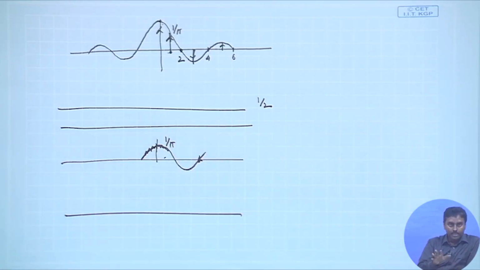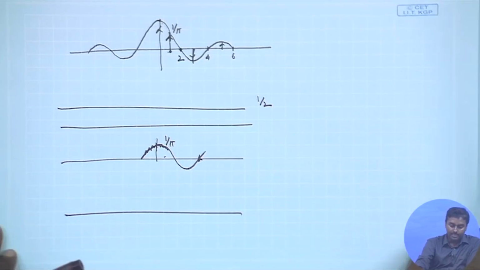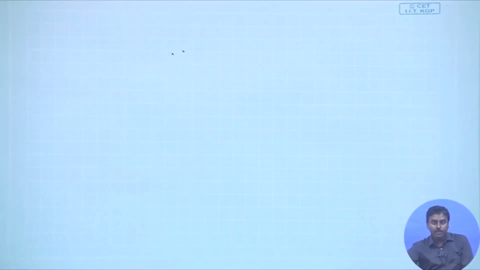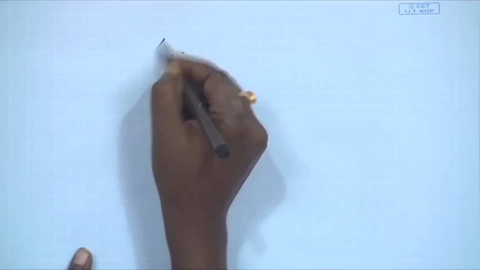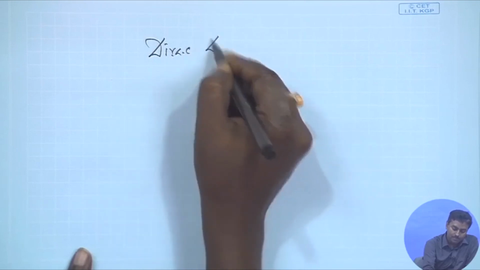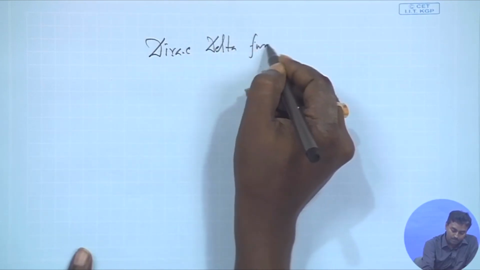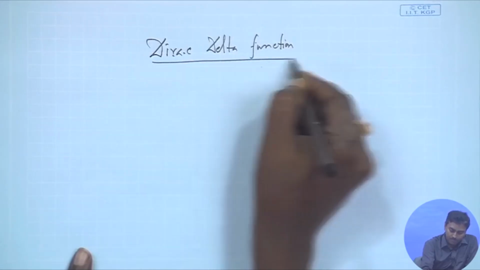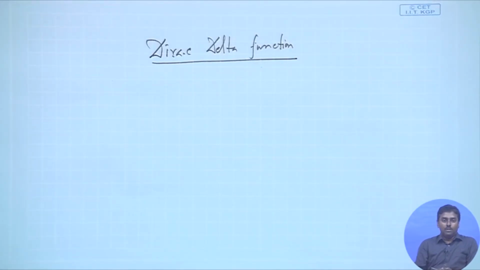Why we have done that, we will see later. This is a typical example which will be required, but next we will be doing an analysis for a particular signal which is immensely important. You will see the sampling theorem is based on this particular Fourier series representation. We will come back to that, but before doing that we need to understand something called a Dirac delta function. So, we will first try to define what we mean by the Dirac delta function.